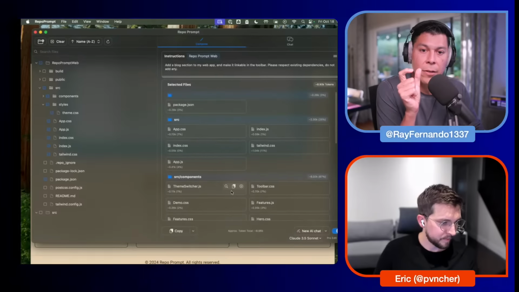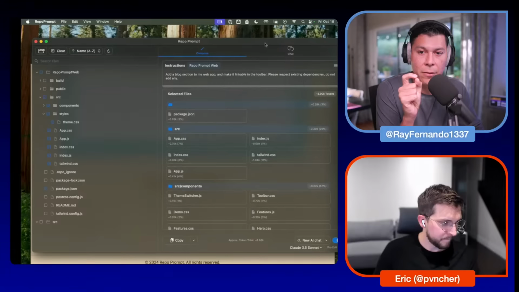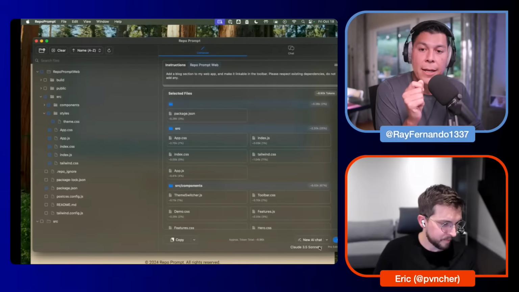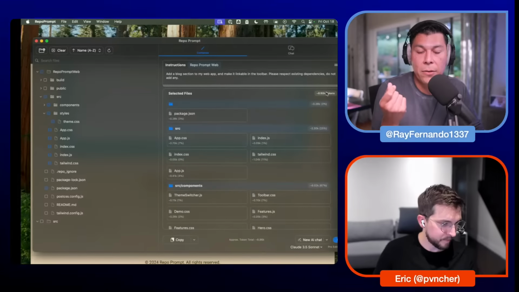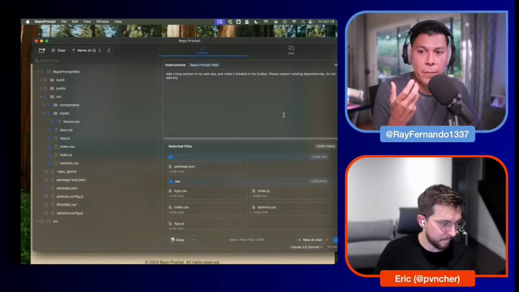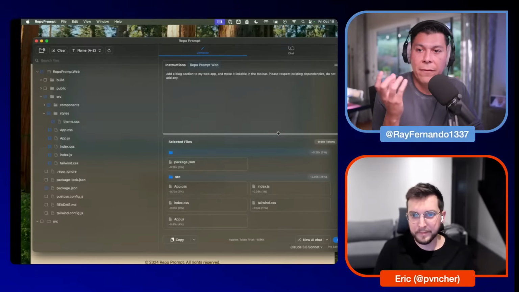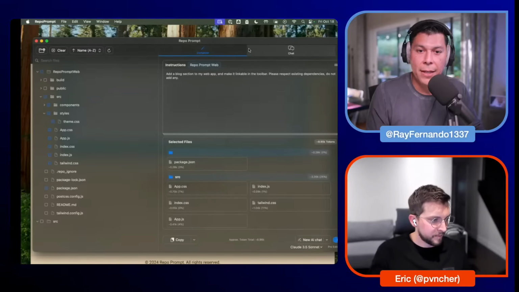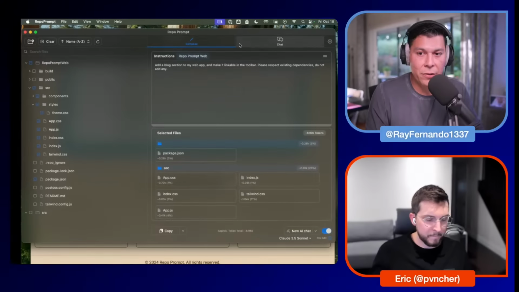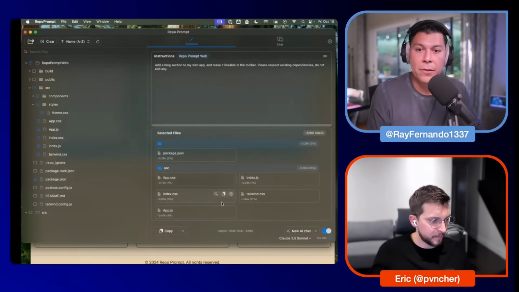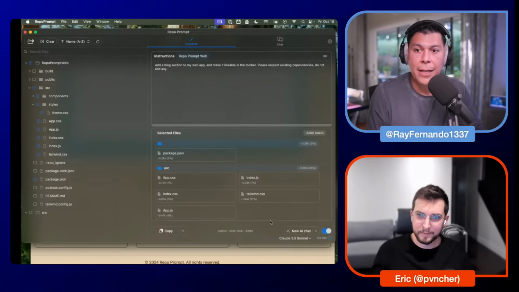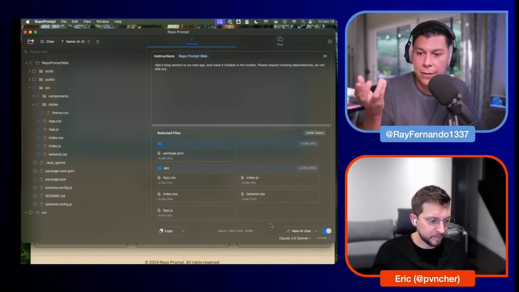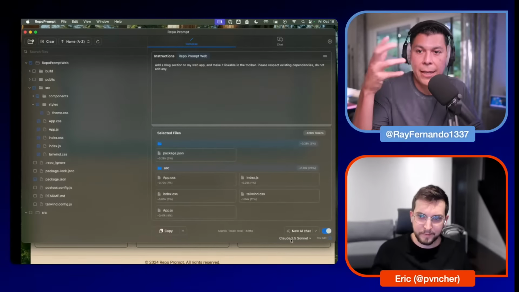And then next to the selected files, there's a little button that says how many tokens there are and how much it's going to use. The tokens are important because some of these language models have limited windows, and Claude Sonnet seems to have the biggest there. Then with your basic instructions, you just tell it to go ahead and do the things. And it's using your API key from Claude Sonnet, right? That's going to send that out and so forth.